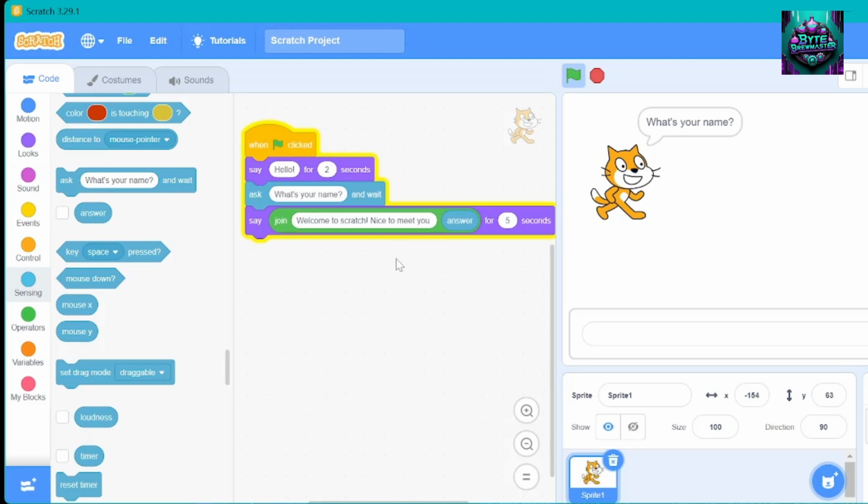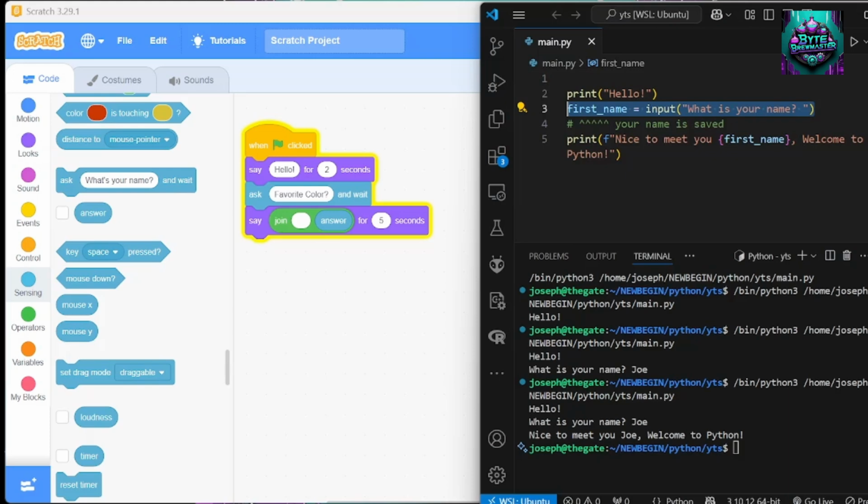In fact, I'm going to stop the video here, and I want you to try to have this Scratch program ask for your favorite color. And so we can erase this part, right? We'll get rid of that, and we'll just switch this to favorite color. And then we'll have you put something in here to say, hey, your favorite color is, and then run the program and see what it does. Once you do that, I want you to come over here to Python, if you can, and give that a try as well. And we'll go over both of those together in the next video.